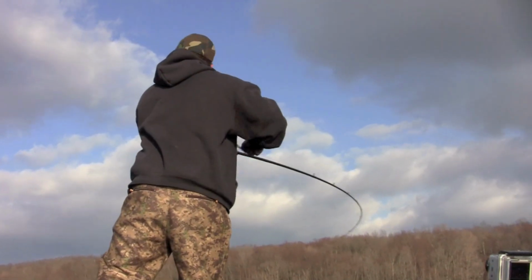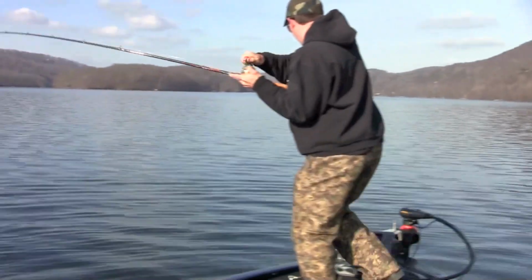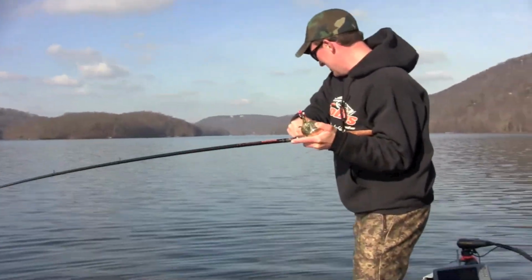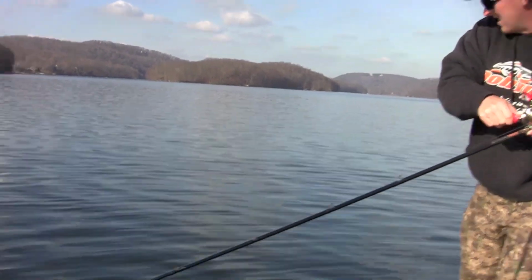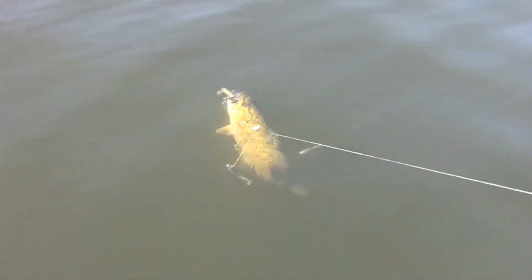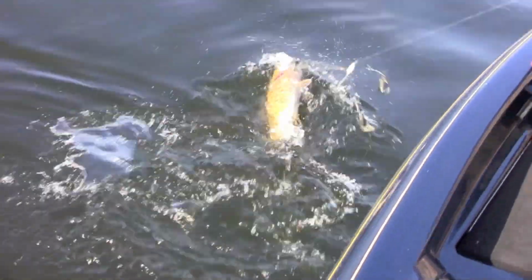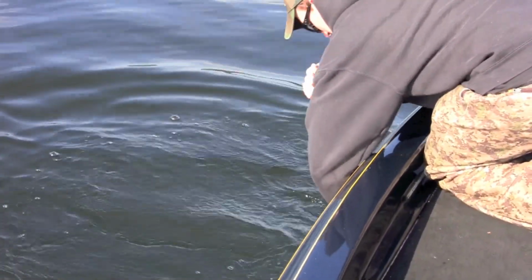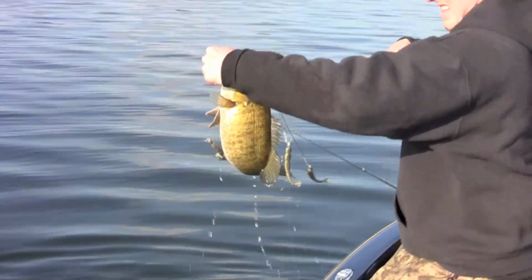There's one. Feels pretty good. Another nice one. Nice smallie.